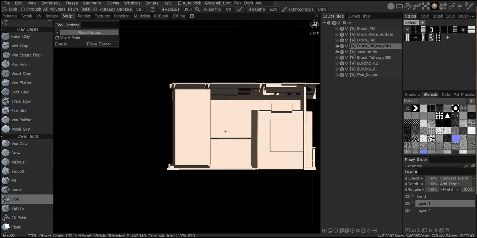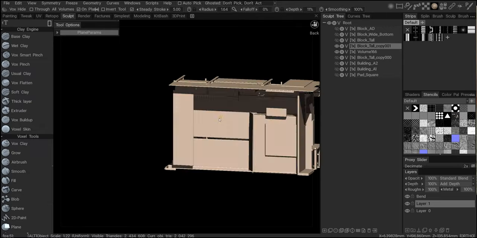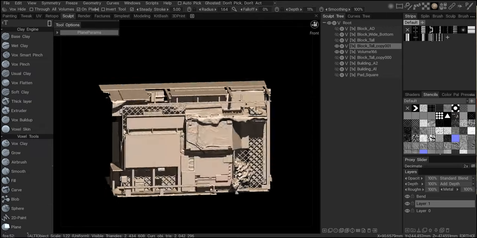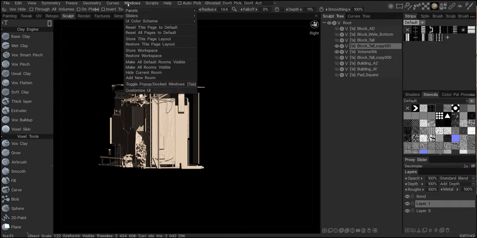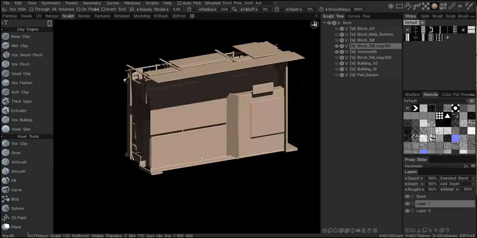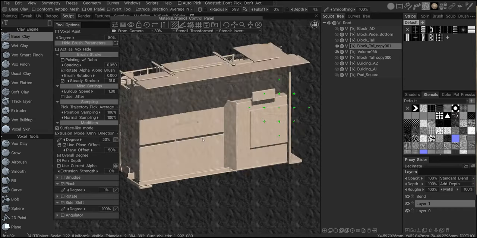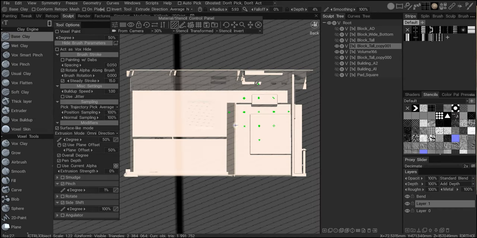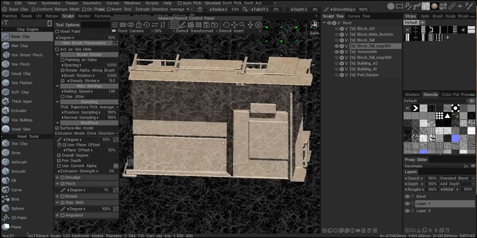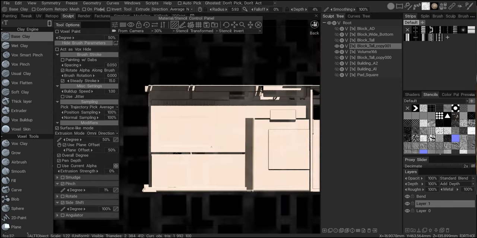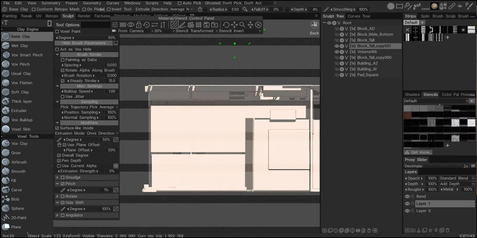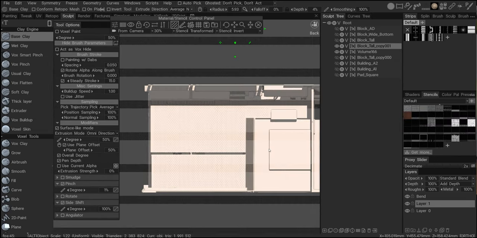Here I also have a bit of a mixture of styles. The left part will be more like concrete, the middle part is more like a squatter type, slimy, and the back part is also quite different. And I'm playing with the position of the stencils, just applying them and seeing how they affect things and whether it's looking better or not.